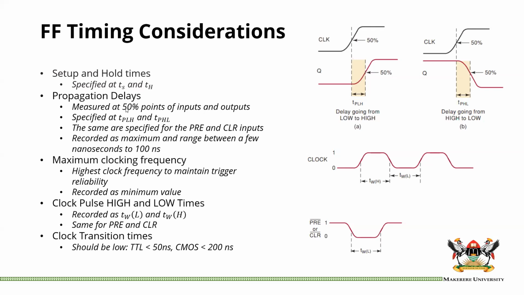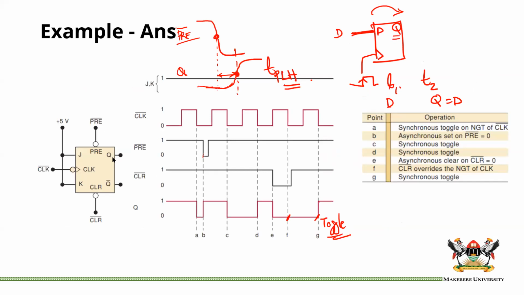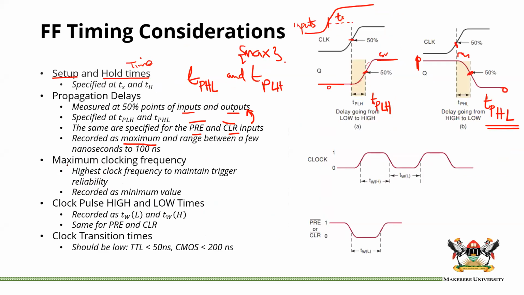If I give a command, the effect of that command is realized at the output, at the Q output. So that is the propagation. If, for instance, I change this and before the output is realized, I make another change at the input, the flip-flop will be confused. So you need to know the propagation delay so that you can wait for that propagation delay before you make extra changes. So if we continue with this, there's something called maximum frequency.